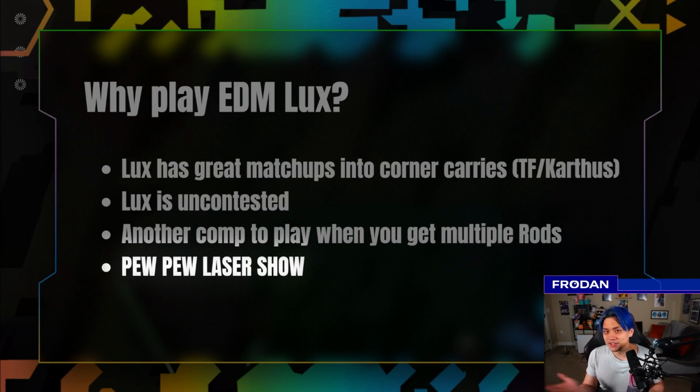Last but not least, it's one of the most fun comps to play in the game because you just shoot a lot of lasers and you pew pew and you delete carries really quickly and you get to grief everyone's positioning. And unless they have something like a Lowy, they're just going to have a difficult time in the late game. That being said, it does have some drawbacks. One, if you don't hit Lux 3, you can struggle. And two, we did mention that Lowy is a counter unit. But to be fair, Lowy counters like a third of the entire roster. So you can't really be accounting for Lowy as a reason to not play something right now.